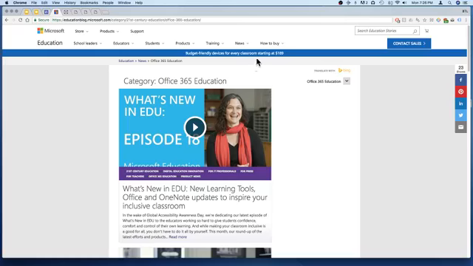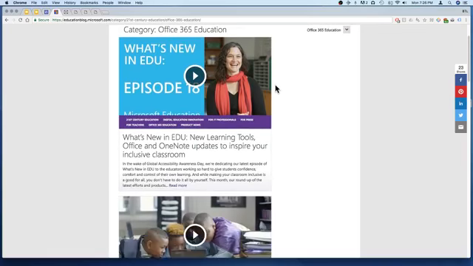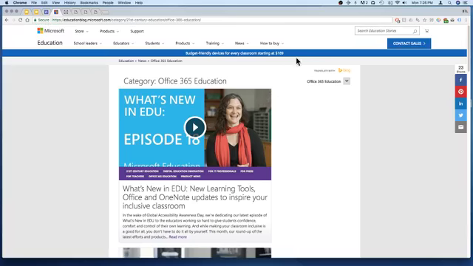I would definitely look at these, because there's a bunch of new devices here for 189, so you might want to consider those. And I know Microsoft is very eager to get these into schools, so they may be willing to give you a couple of them to test it out. So definitely contact your Microsoft rep if you have one. If you don't, contact me and I'll be able to get to who you need to.